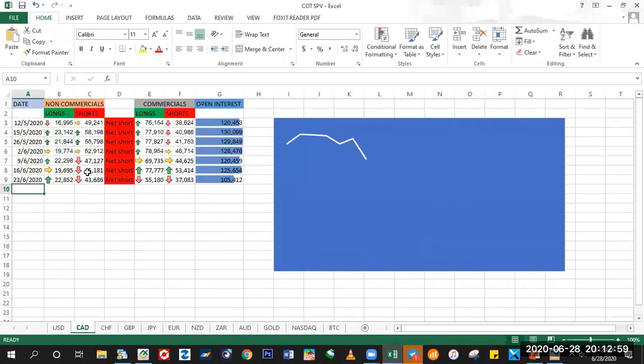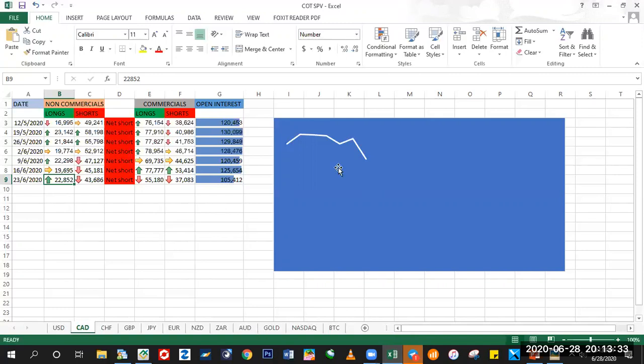Let's go to the CAD index. The CAD index, we are not short, and the orders that have increased or decreased are somewhat insignificant. We see an increase on the longs, but it does not reach the maximum that longs have reached, and a decrease on the shorts. But we are still in net short. The difference is still great here.